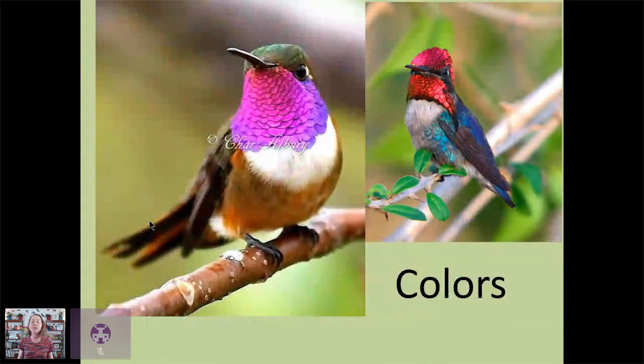And of course, the first thing you think of about hummingbirds is their colors. A lot of their colors are iridescent, meaning that those are structural colors built right into the feathers, and their color relates to what angle they are angled towards the sun. So the males will very much on purpose shine their gorgets, or neck feathers, towards a male rival or towards a female they're courting. So they definitely know how to turn their feathers, or if they want to be more camouflaged, they can turn away from the sun and instantly go almost black.